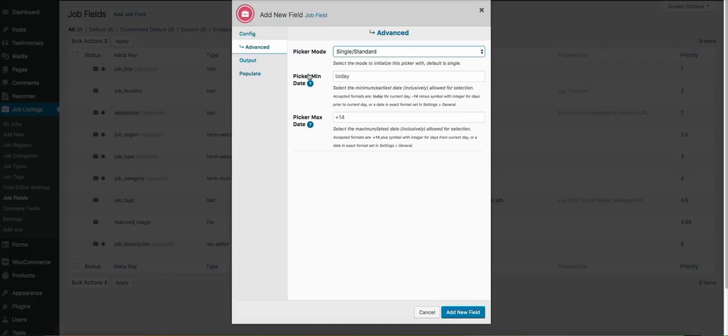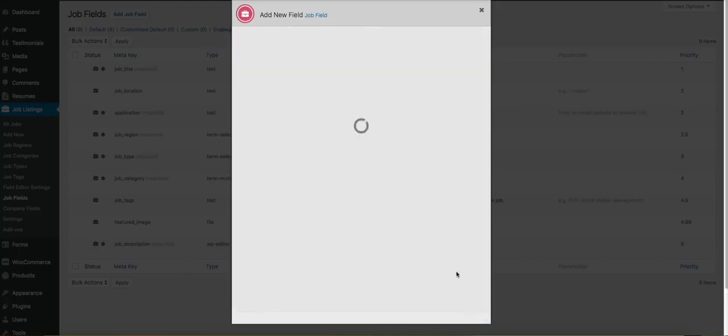Now you can see here you can also set the minimum day and the max day as well. So you'll notice if you read this, it gives you a little bit more information. If you didn't want them to be able to select anything before today, just enter in today here, save it, and that's how it'll configure it. If you wanted to say 14 days previous to today, then you just type in -14. And same with the max date. If you wanted so they can only select up to 14 days from the day that they're submitting that listing, you just add +14. So let's just go ahead and set this one today just to give you an example. Go ahead and save that field.